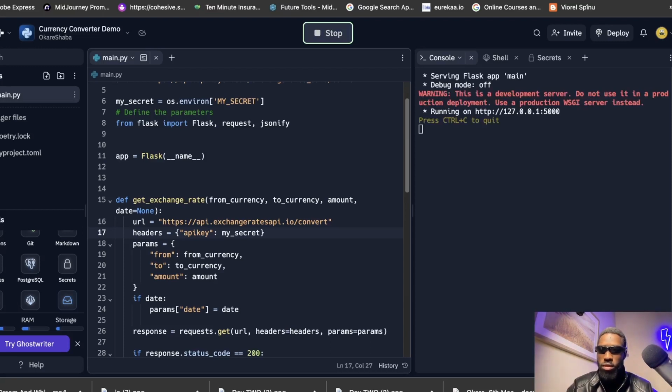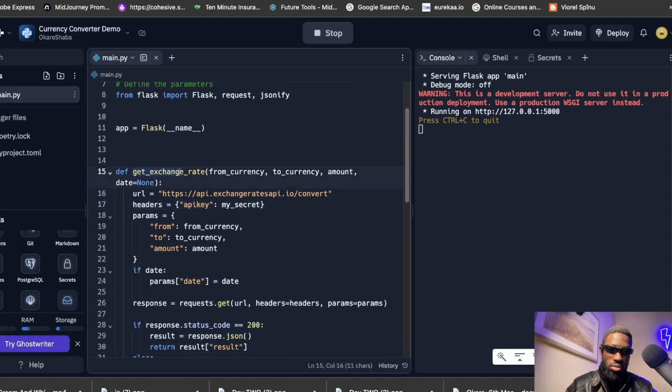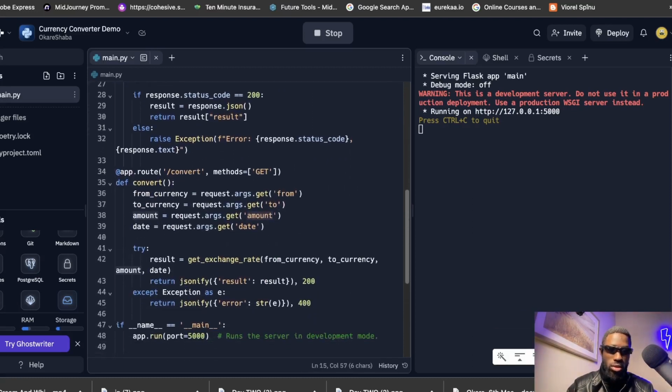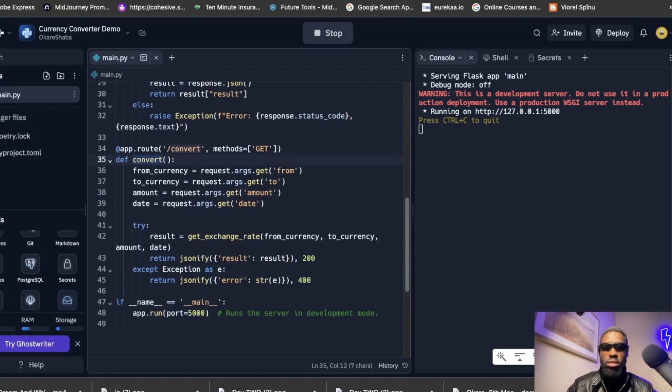Oops, server flags. So just in case you're completely lost, this is the function that gets the exchange rates from the API. You can see that here, and it takes the currency from what currency we're changing from to the one that we are changing to, and the amount. And this also is the convert function from my exchange rate, and this is where the convert function is taking place as well. So pretty much it.